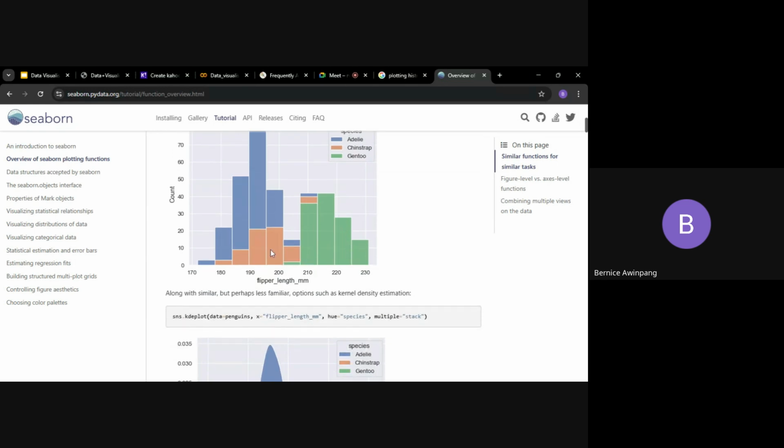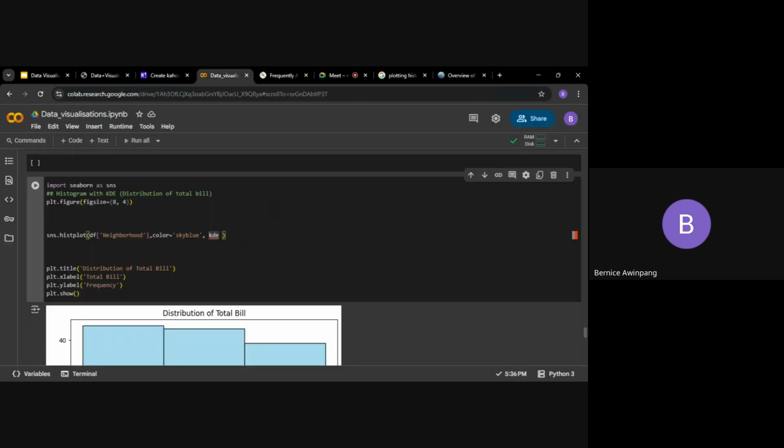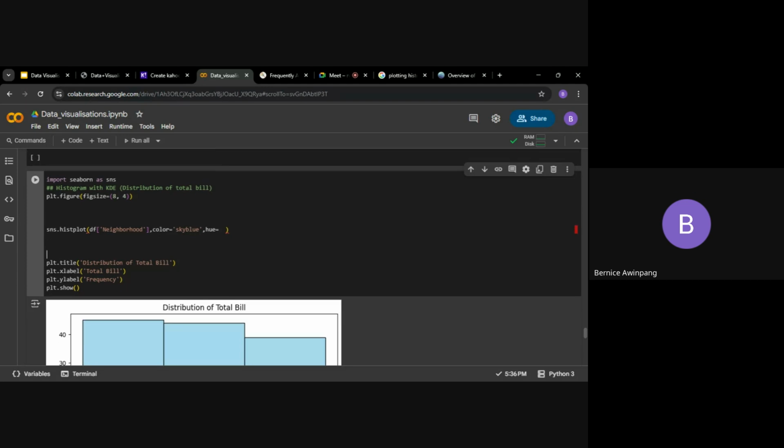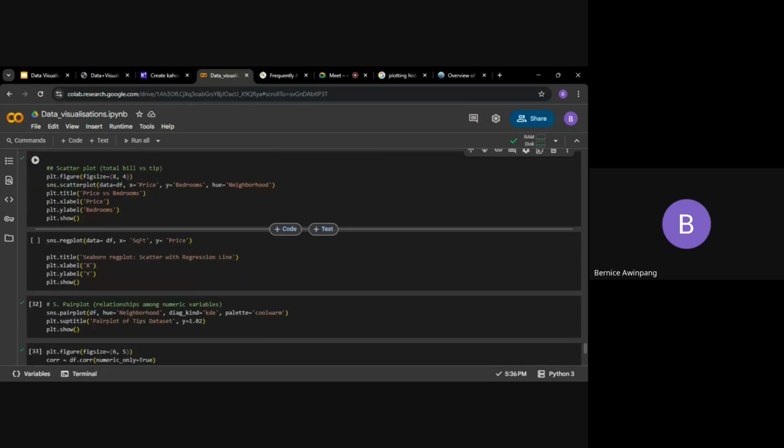Okay, I'm going to take it again. Let's just go back to our codes and then I will do it. And afterwards we'll try the KDE. So the hue parameter. You see that in a data set, I'm going to change this to something like, let's say, bedroom. Okay, in that case they use stack. So maybe if we want to really understand it, I think I have hue somewhere here.